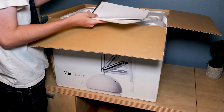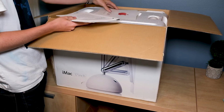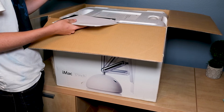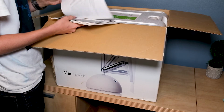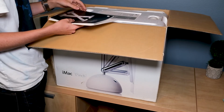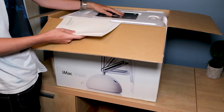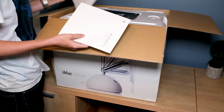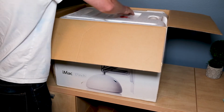So on the top, looks like we've got a user guide, early Apple Care pamphlet, this is like software licensing, proof of purchase coupons, which is I guess for OS X. More software licensing, another proof of purchase thing for Apple's iLife 2004 edition. A welcome booklet to OS X Panther, and a Mac OS X install and setup guide for Panther. And this is just installing iLife, which is not important. So I'll actually take all these out.